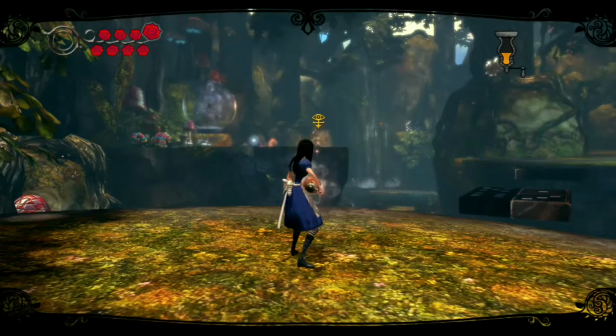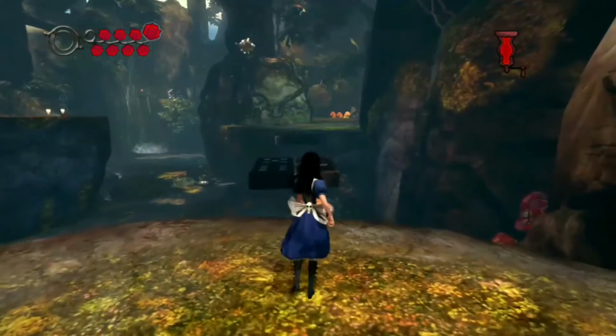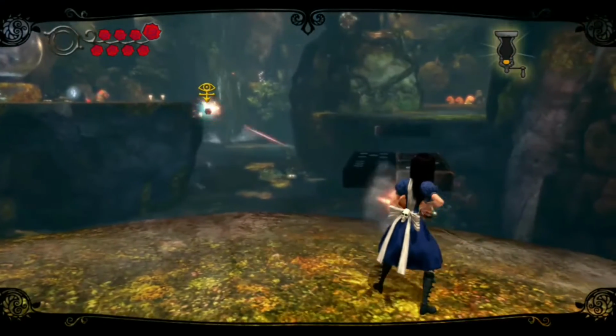Your life bar, the roses, which takes a lot of familiar elements from a lot of different games.